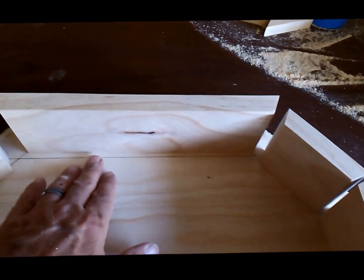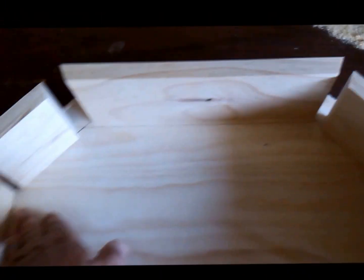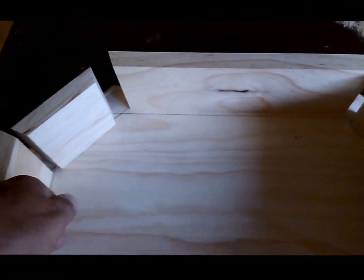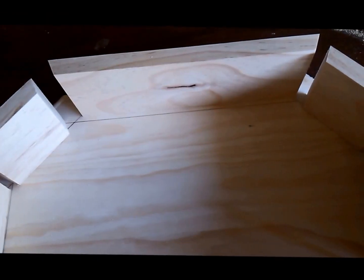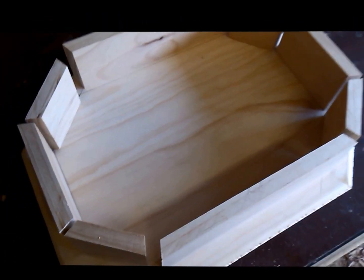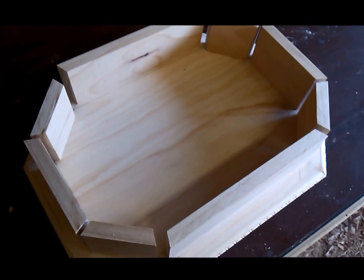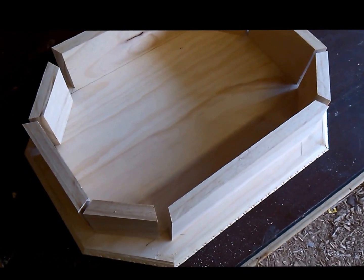Once it's all glued and dried, to mount it to the base plate, what I'll do is put a couple of shims, supports, front, back, sides, and then I'll go ahead and screw those down into the tabletop to secure the sides. That way screws aren't coming up through the top of the table showing the screw heads. So I'm trying to make it a little bit clean. So now I'll get to gluing and taping.